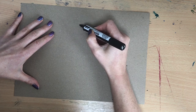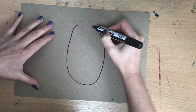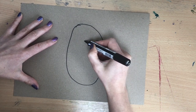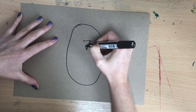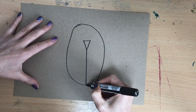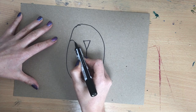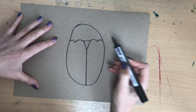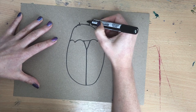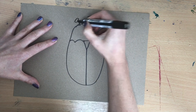And the first thing we're going to draw is a big oval. There we go. And then in the middle, near the top, we're going to draw a triangle. And then from the bottom of that triangle, we're going to draw a line. And then meeting up with the triangle, we're going to do scallops. So it's a circle and a circle and a circle and a circle. And then for the top of the beetle, we're going to put a rectangle shape here. And then a couple of ovals again.